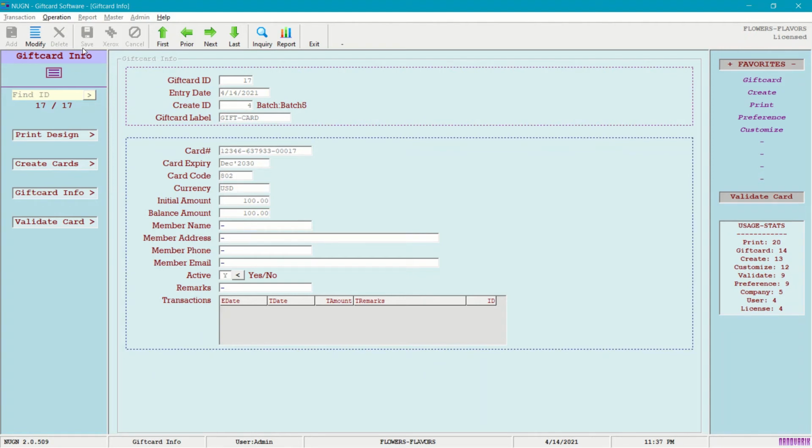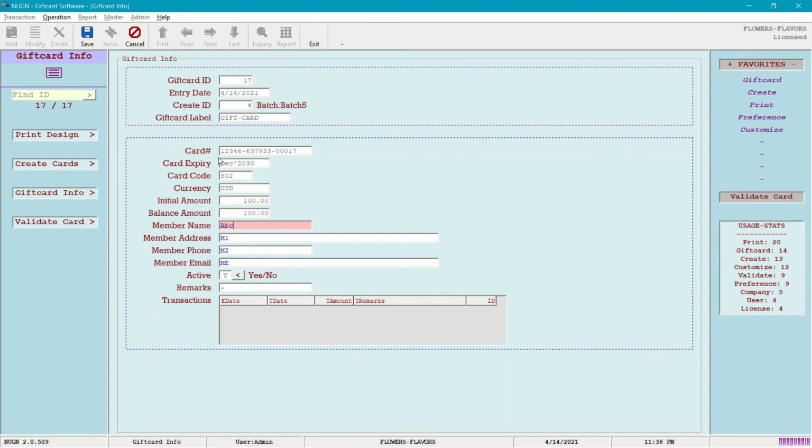Now you can make changes to put in the member's information. Now if this card has been issued to some person called ABC, we'll put some address called M1, M2, member email is ME, and yes, this card is active, and you can hit it. The transactions will keep getting added once you use the validate card option. I'll quickly go through that as well.